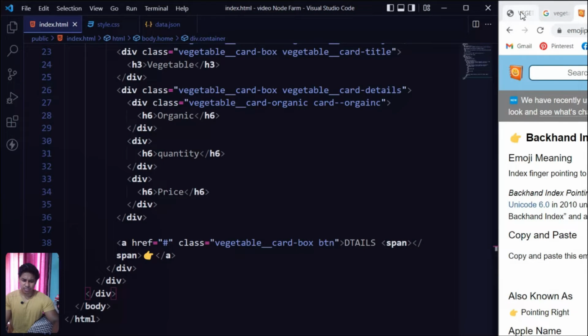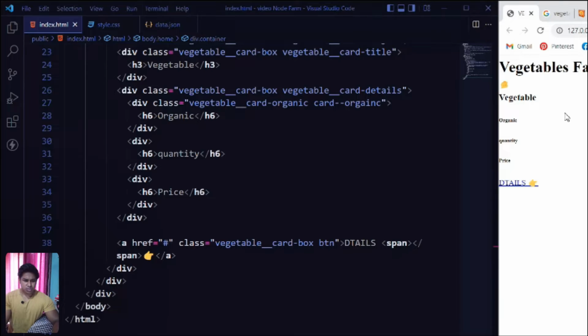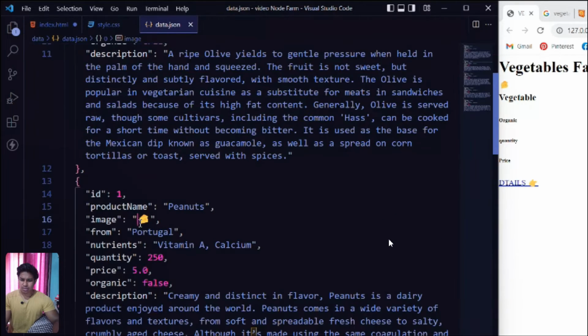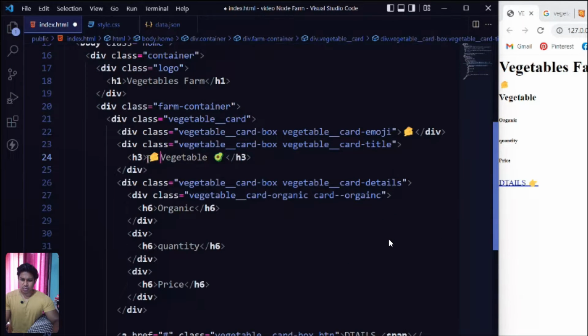So I'm using a lot of emoji. As you can see, I have opened this website already, and from here I'm copying and pasting the emoji rather than putting in all the images, which make the page very heavy. So when you want to add this kind of thing, use emoji, or you can use an svg file, which is more optimized, and you can customize a lot of things in that, and you will have the animation. So this is how it looks. So okay, so now let's assign the image to our vegetable farm.